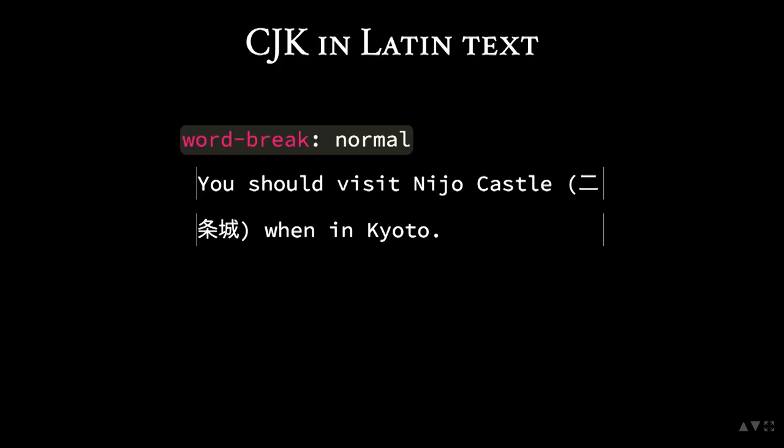But if you're not Korean, what can you do with this? Let's say you're writing a travel guide, and you have this little sentence with a bit of Japanese in it. So that's doing the normal thing for English and Japanese, but maybe if you're a travel guide and you imagine somebody walking the streets of Japan and trying to compare the signs with what's in the book, the fact that there's a line break in the middle might be not so good. So how about we keep all these Japanese letters together? And there you go.